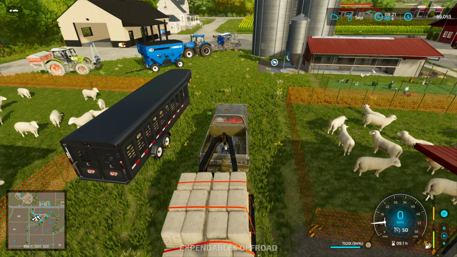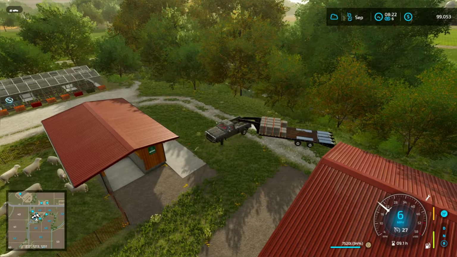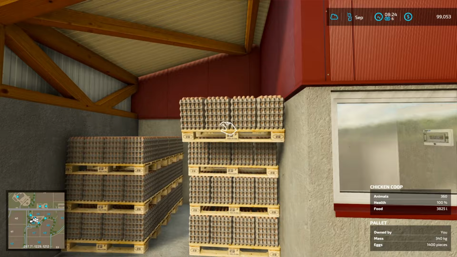Or maybe I'll just, actually that might be a better idea. I'm starting to change my mind now. Maybe we'll just wait till after next month, then we'll sow that smaller field up here into winter barley, just because we don't seem to need as much right now. These eggs thrown up here. I haven't checked egg prices in a while either, now that I think about it.